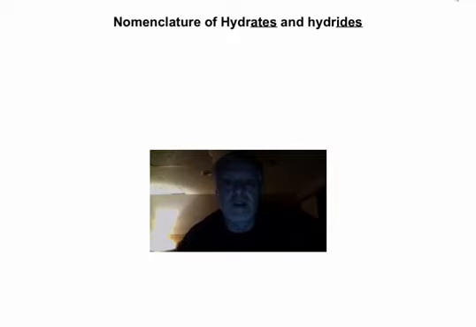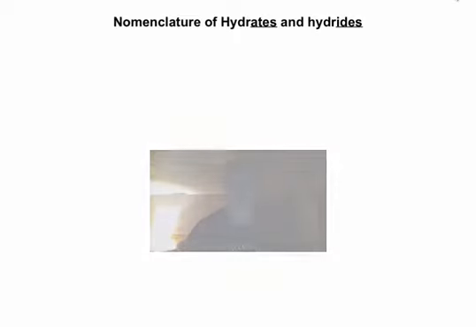To continue on with nomenclature, in this video we're going to deal with two other types of compounds you won't come across too often, but that said, it's still useful to know how to deal with them when you do come across them. So the first type of compound are hydrated compounds, and so hydrated compounds contain water combined in the structure. And the second type of compounds are hydrides. Hydrides contain hydrogen, but in this case hydrogen's acting a little differently. So why don't we get started?